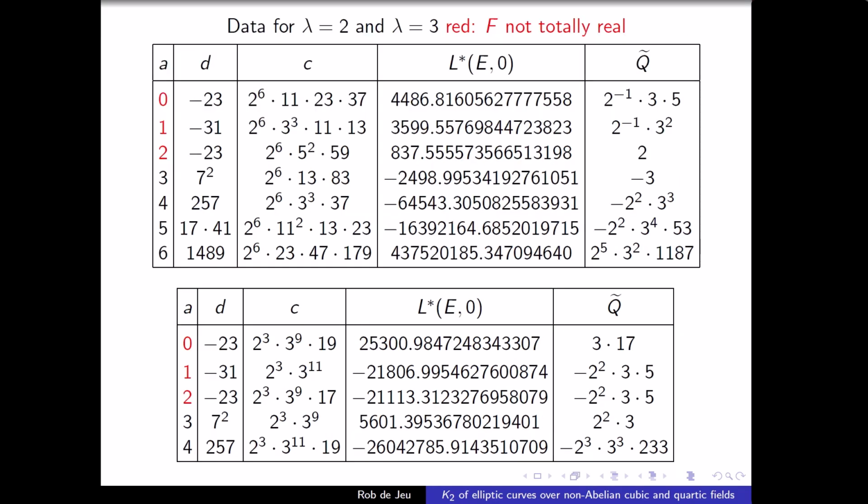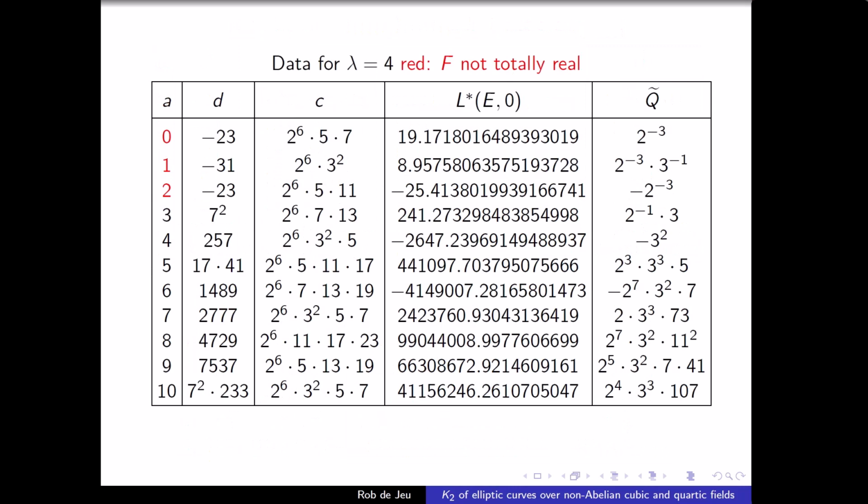Okay, you get the other ones for lambda 2 and 3, probably a similar picture in a way. Because those numbers are not really spectacularly interesting, except for maybe that there is a big prime number from time to time. And yeah, then also for lambda equals 4. So not very different as far as I can see.